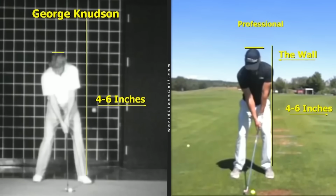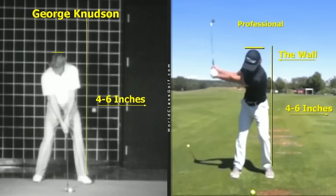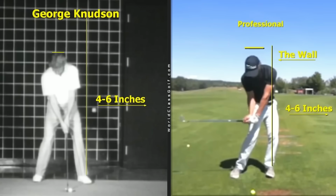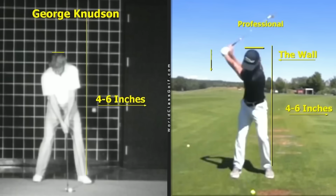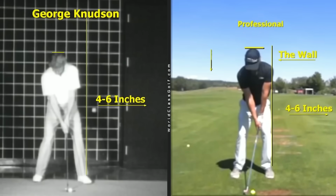Now, we see the average professional golfer on tour, half of the lead leg is through the wall with their iron shots, and they have around 12 degrees of shaft lean. There's around 3 inches of lowering down. That's the average of their head. And this is the position that we see. Now, for a lot of the people out there, when they set up with a pretty narrow stance, 60% of the weight on the left foot, shaft and left arm in one line, that also makes it easier, right?